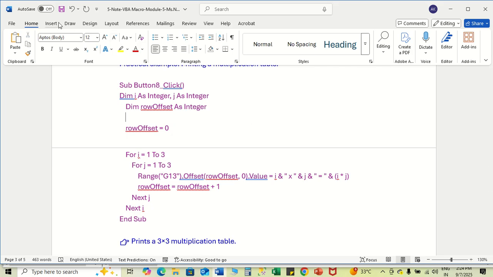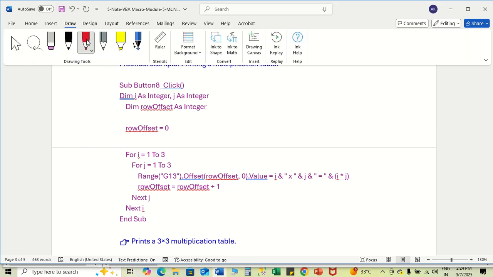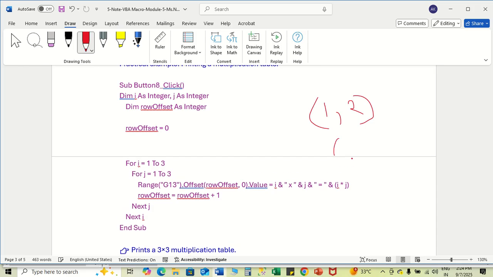Let me tell you. Let's suppose we have a bracket like this. We will put something like 1 comma 2. So here 1 is I and 2 is j. That is what we are using here, the I and j.